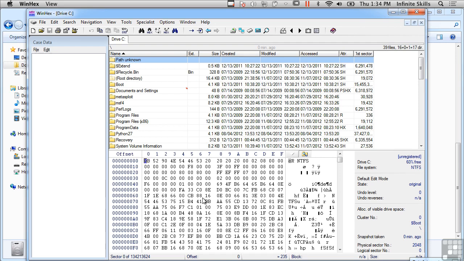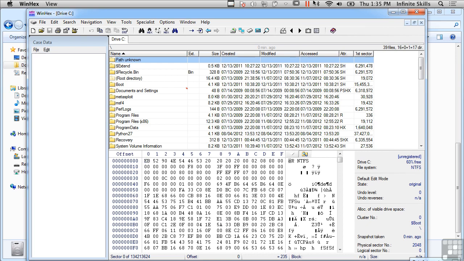There's 440 bytes in the master boot record, and what I've got up here in WinHex is the first sector of this particular hard drive, which would have the master boot record in it. As I said, there's about 440 bytes in the master boot record that tell the firmware how to actually load the operating system. So the firmware is going to go to the master boot record, it's going to kick off this boot code that's stored there, and the boot code is actually going to go load the actual operating system, in this case, Windows.